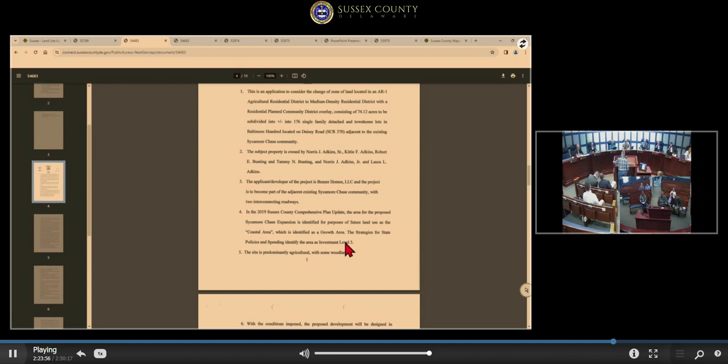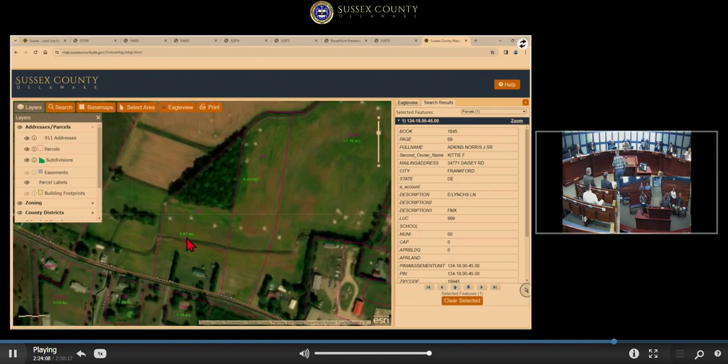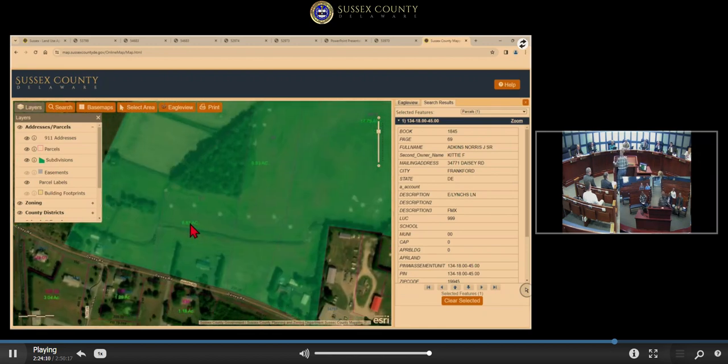I do have one question, sir. Is your land in an agricultural preservation district or easement? Have you placed it in agricultural preservation? I have not, but that land has been in tillage at least 124 years that I know of. So it would qualify for the Century Farm. Right. I just have not made those steps.